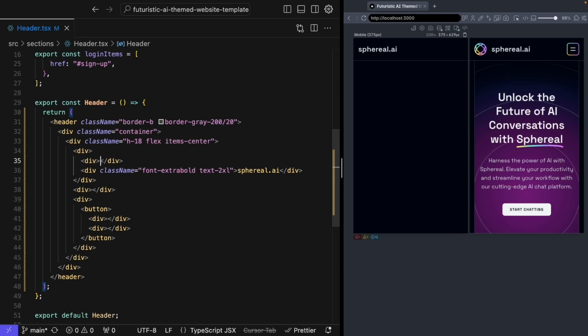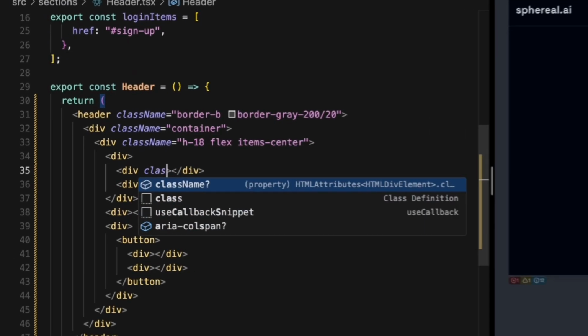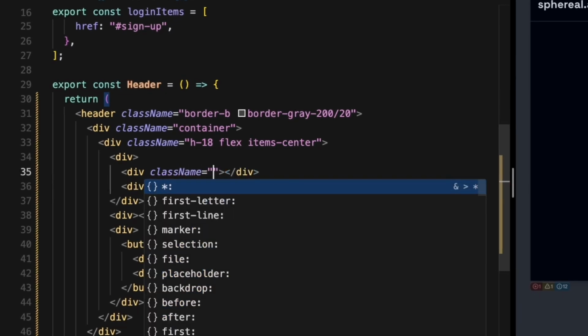Now our logo itself is going to take a little bit more work because it uses a technique called a conic gradient. A conic gradient is essentially a gradient that instead of going from left to right or from top to bottom, it goes in a circular fashion. So let me go ahead and show you what I mean just by adding a class name here. And we're just going to experiment with what we're going to do in order to get our logo to show up correctly.